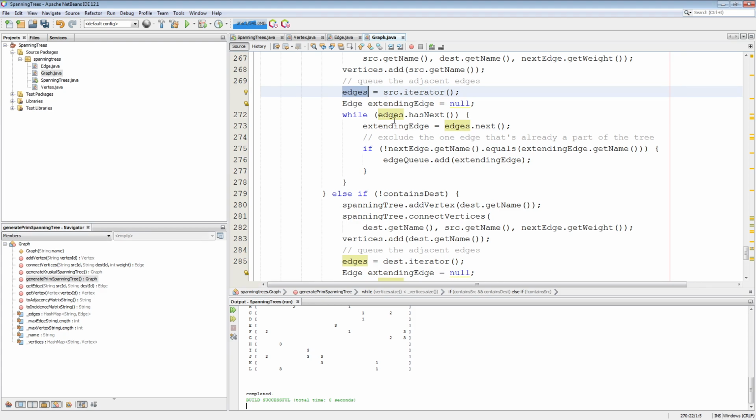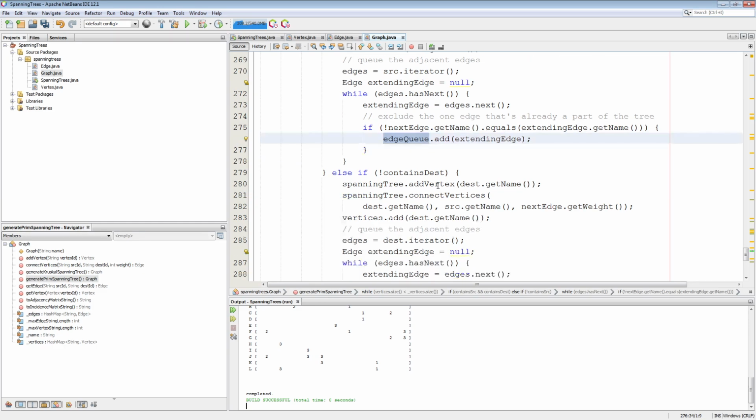We loop over all of the edges that are associated with that vertex, and we exclude any edge that's already a part of the tree. So in that case, we can expect to only exclude the edge that extended to that tree. So it's possible that as we add these additional vertices that we will throw out. That's not possible either. I was going to say we might be re-including edges that had already been thrown out, but that won't be the case because of how we're growing the tree. We're just adding to the collection of possible next edges as we reach out to each new vertex.